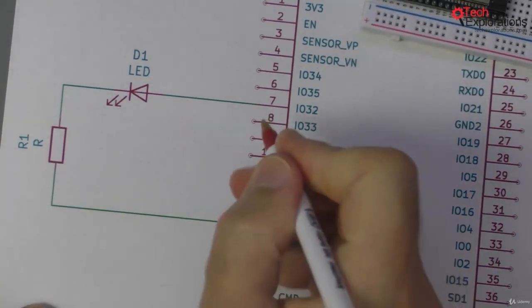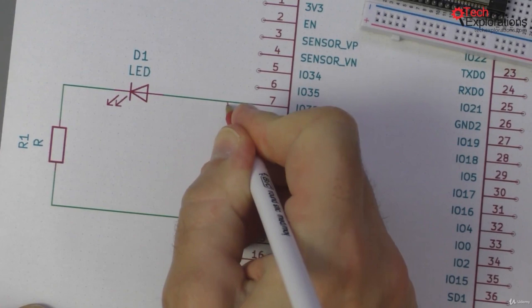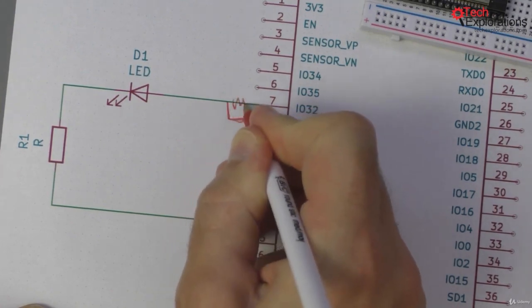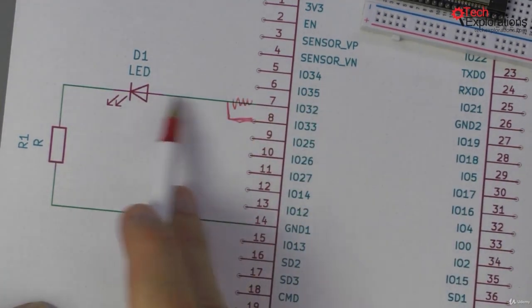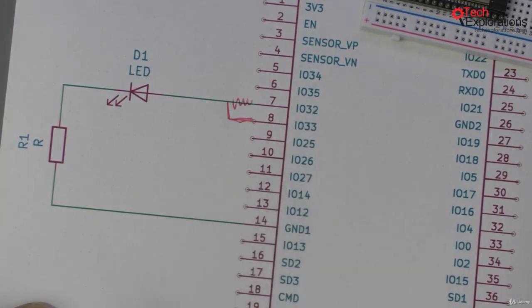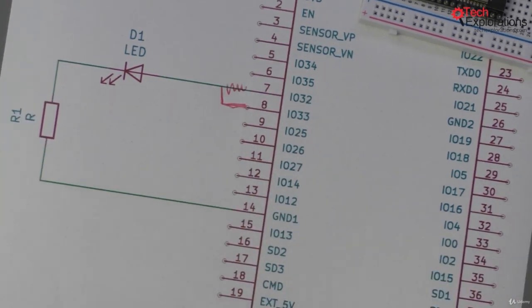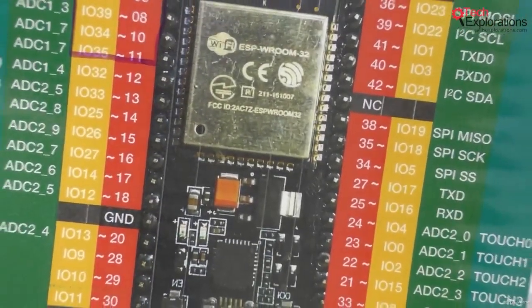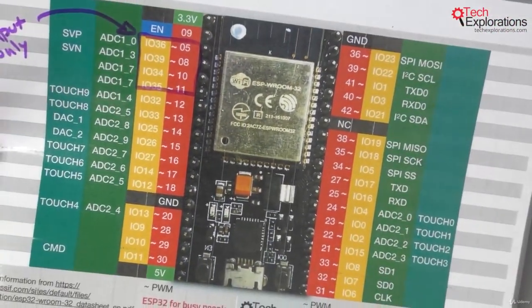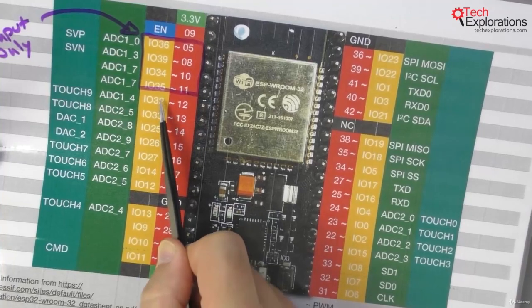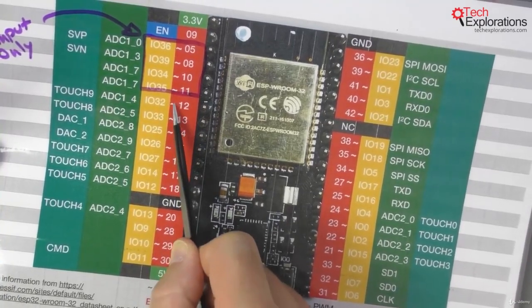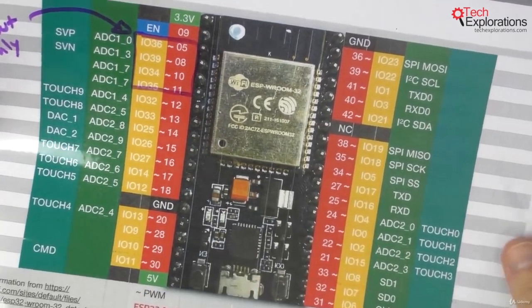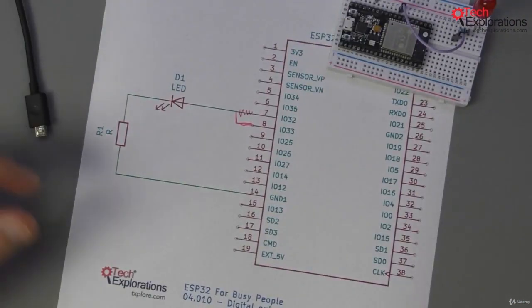A little correction on my diagram. In my software, I've got the LED connected to 33, not 32, but either one is okay. As you can see from the map, zoom out a bit, both pins 33 and 32 are PWM capable, so you can choose one or the other.